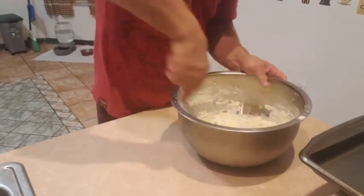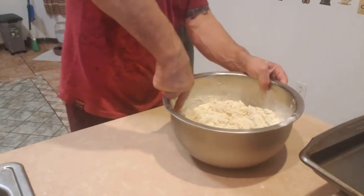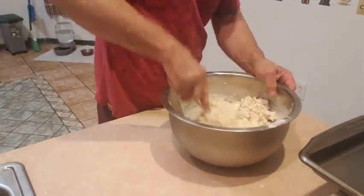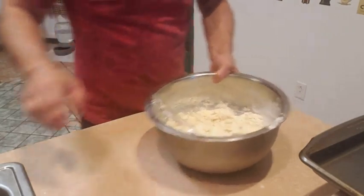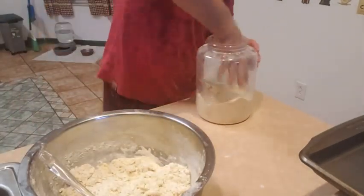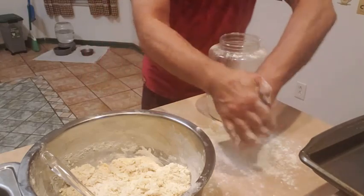Here, you don't want to overwork it, you just want it to come together. Yeah, the work will come in the folding. Okay. There. Now, take a little extra flour here. Flour on the surface, but at the same time, I want to flour my hands.